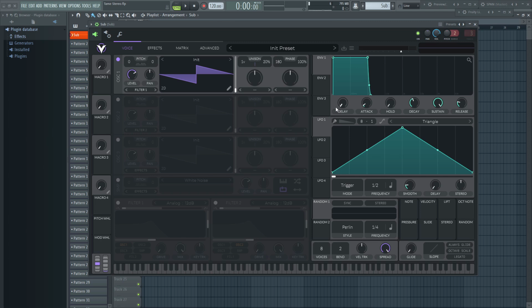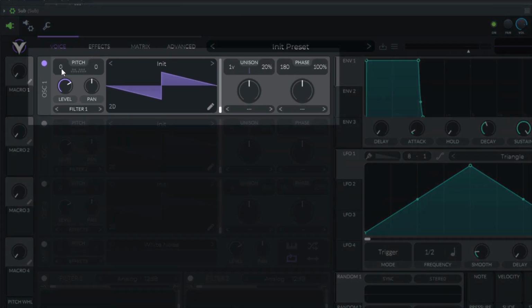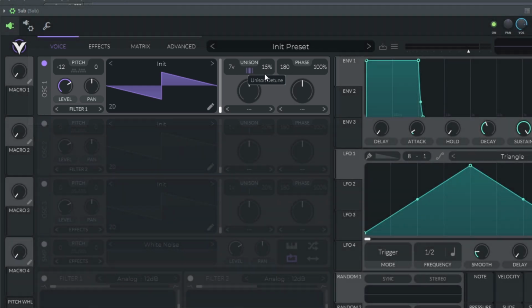A Reese bass is at the very end nothing else than a bass pad made out of detuned saw waves. There are many interpretations that affect the subsequent processing and thus the final sound, but the basic principle is the same in all of them. I set oscillator 1 an octave lower, raise unison to 7 voices, and lower the unison detuning to 15%.